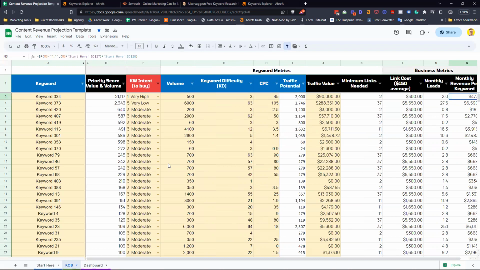Once we have all of our metrics entered in. Traffic potential. Traffic potential is a simple calculation that tells us how much traffic we would get for this keyword if we were to rank number 1. Now, this data here isn't correct. It's all dummy data that's been thrown here, so you'll have to ignore this. A volume of 500 and a traffic potential of 2,000 doesn't match up. So we've just got dummy data. When we pull some real data in a moment, you'll get a better idea of what this means.